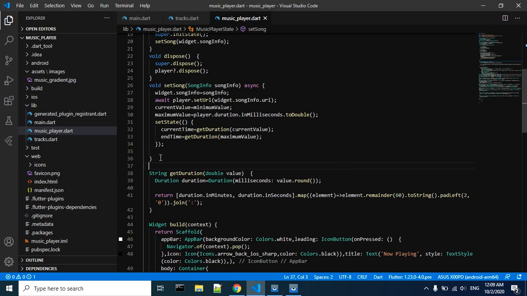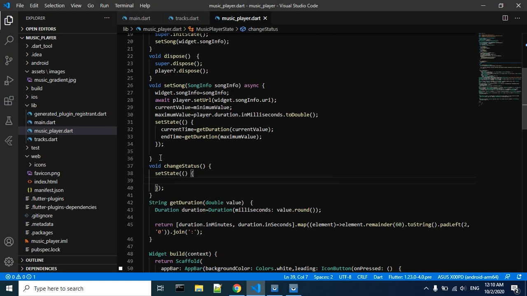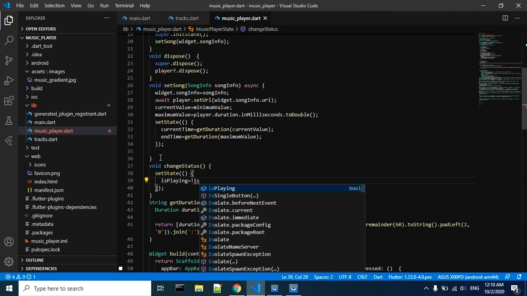We will declare one method called change status in order to play or pause the track. If it is playing, then we will pause it, and vice versa.